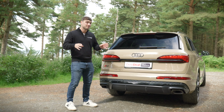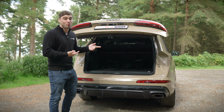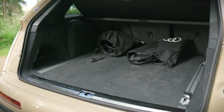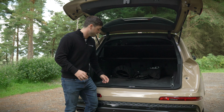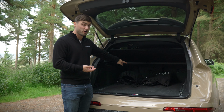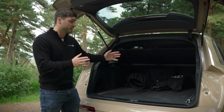If you're into boots, this could be the boot for you. So first of all, you know that swipe feature that everyone fits in their car and it never works? It actually works in the Q7. Electronic tailgate, and in here 650 litres, and there's no load lip here, which is really handy for getting things in. The only negative side of that is you actually can't open this at all, which means no spare wheel, nowhere to put your chargers. However, realistically, you'll probably put them in your utility room at home because there's no need for them in the car. It is a plug-in hybrid.